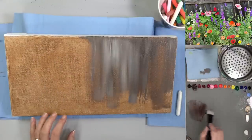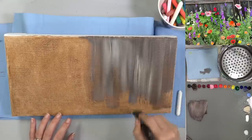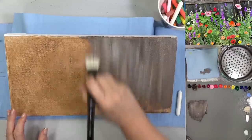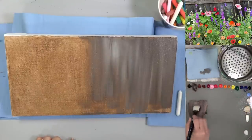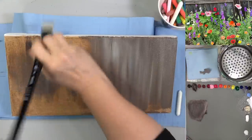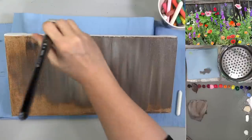What you don't want to do is water down your paint too much. Craft acrylics in little tubes or bottles have a lot of binder and not as much pigment, so you can add as much water as you want. But with heavy body acrylics, which I'm using, they don't have as much binder — they have more pigment. Once you add too much water they don't stick to the canvas really well. It's fine for one layer, but for multiple layers or for archival reasons you probably don't want to do that.